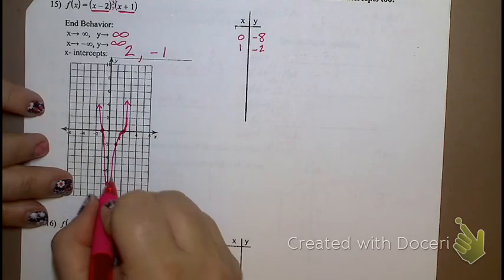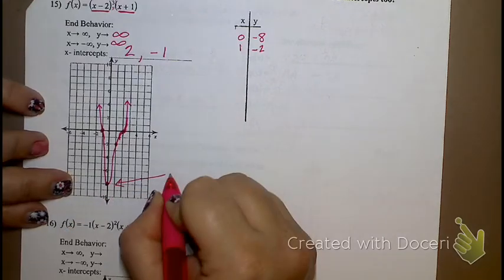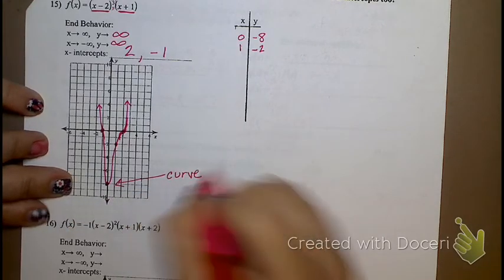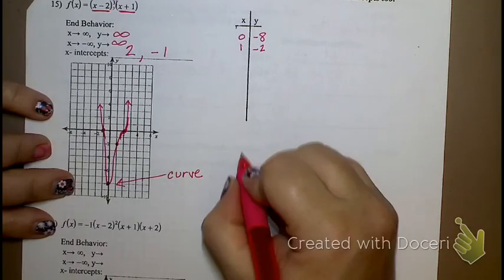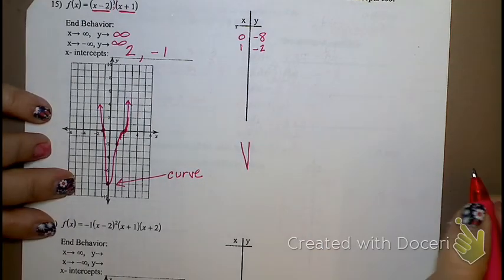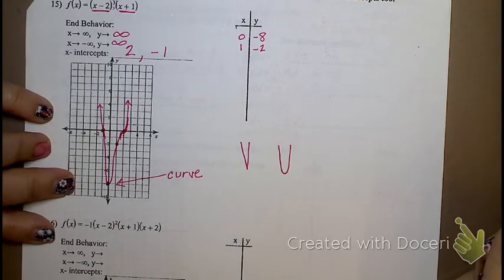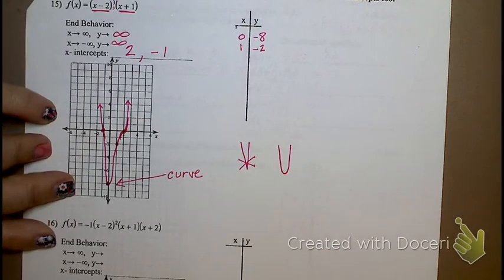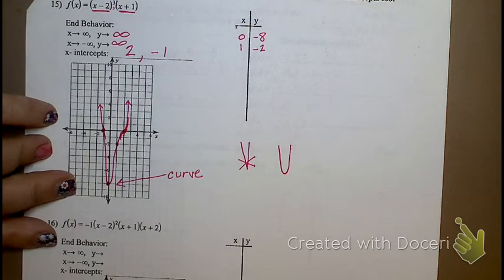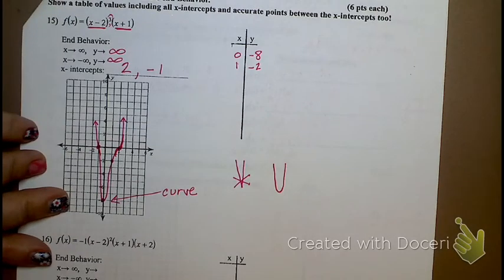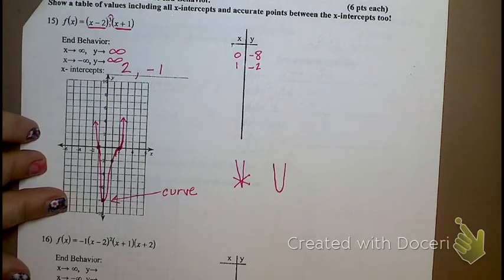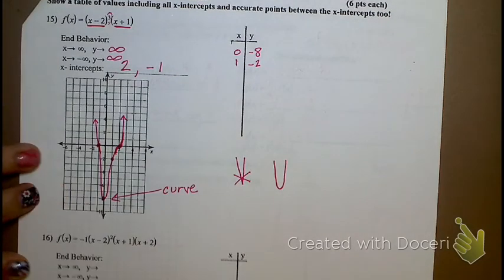Now keep in mind, right down here, a lot of people did this. That is a curve on the bottom there. It is not a V. So as best as you can, make it curved as opposed to a vertex, like that. Does that make sense? So that's all I need for the XY chart. I know the XY chart looks really long and it looks like you need a bunch of points, but you don't. I just need to see what's going on between those intercepts. Okay? Questions there? All right, last problem.